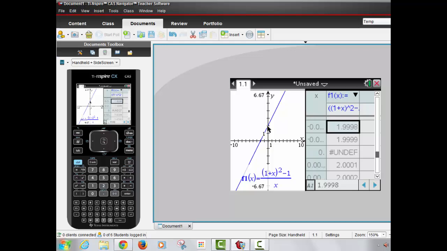Now, how come this graph doesn't show us the hole? It's because our calculator is not as smart as we are. And also, it doesn't have the pixels to show the hole. So this is where you have to use your knowledge of math to outsmart the calculator. So this is what you're going to do for all the other limits on that worksheet. You're just going to look and see what happens as you get closer and closer to the value that we're supposed to be approaching. And good luck with that, and bring it in tomorrow and we'll go over it.